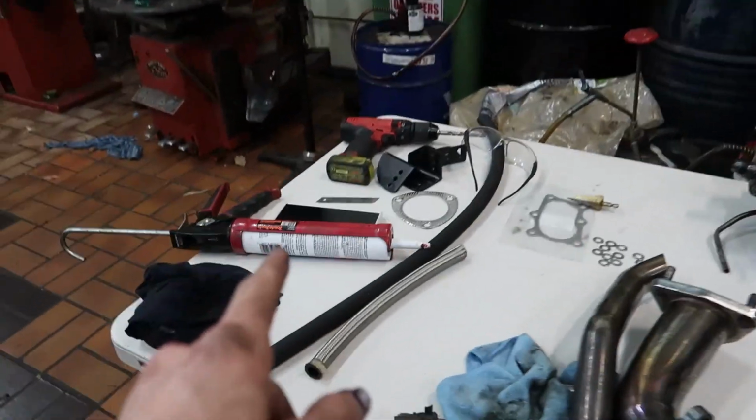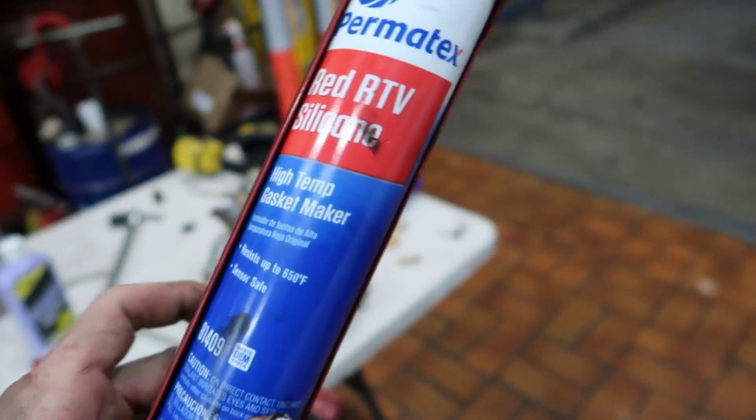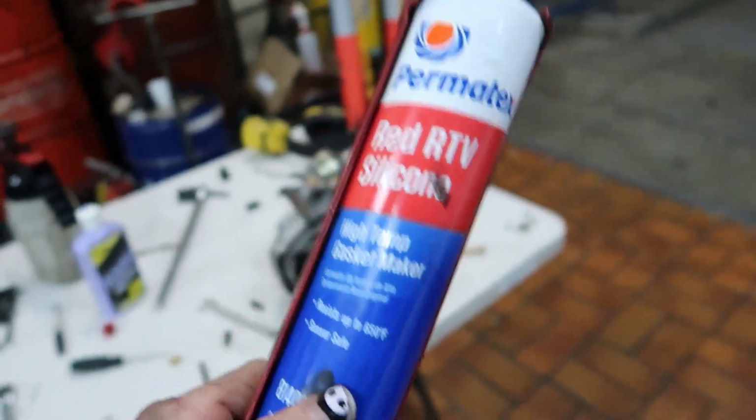Okay, I'm going to finish cleaning this up, and then we are going to silicon that dump onto that turbo using this red stuff. I wanted to use the copper sealant, however it's too late at night and we don't have any, and the copper sealant and the red RTV apparently have the same temp rating, but I'm not too sure how the red RTV will go over the copper in creating a high temp gasket for a drift car.